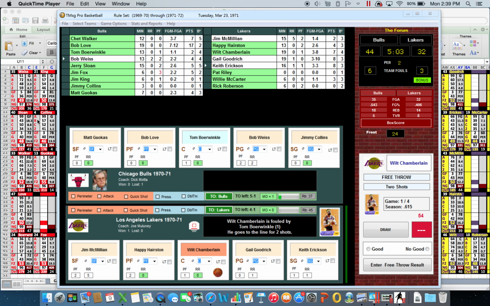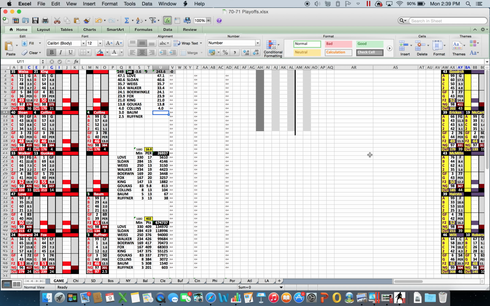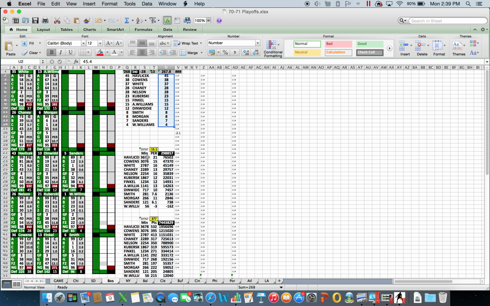As you see over here, I have a spreadsheet for the gameplay. My spreadsheet has several tabs down here with different teams from the 70-71 season. Each team has their information in it: card information and some other stuff I put in, like average minutes per game and how many minutes they played for the season, what their average for the team is. This is PER and this is points, and I'll explain the point system I've come up with in a minute.